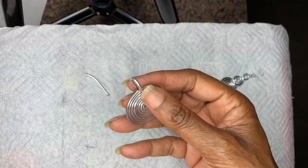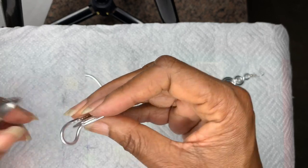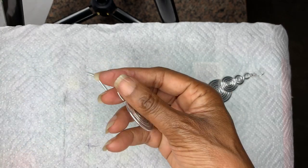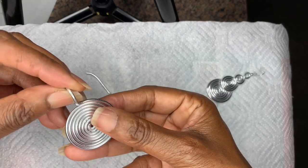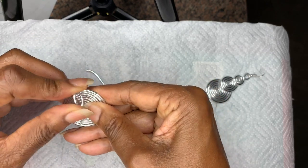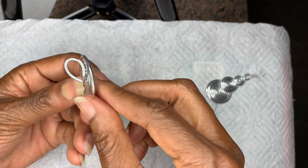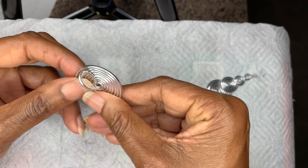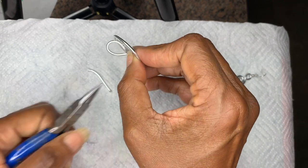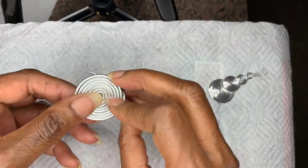Okay, let me get it off. I have it on there pretty tight. Okay, so now I have a little bit of extra, so I'm gonna cut that off. I'm gonna cut this off right here. And now what I'm gonna do is I'm gonna pull it back to the back and pull it around this way. I'm pulling it to the back and I'm pulling it around this way. And then I'm gonna close it. I'm just gonna close this and put it there. All right, this is our pendant.